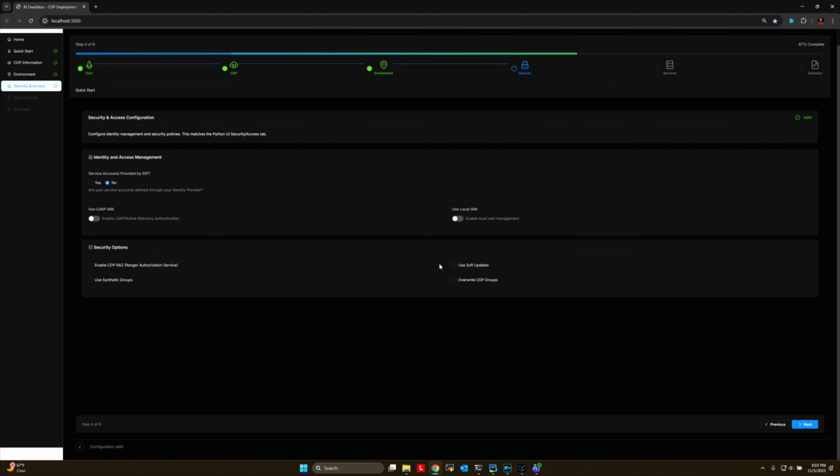The next page is for security, and this is where we can link this into an identity provider, or whether the organization is using LDAP to control all the access control. RI has actually created a product called Distillery that is a linkage between an LDAP server and CDP, and it controls a lot of the access rights.